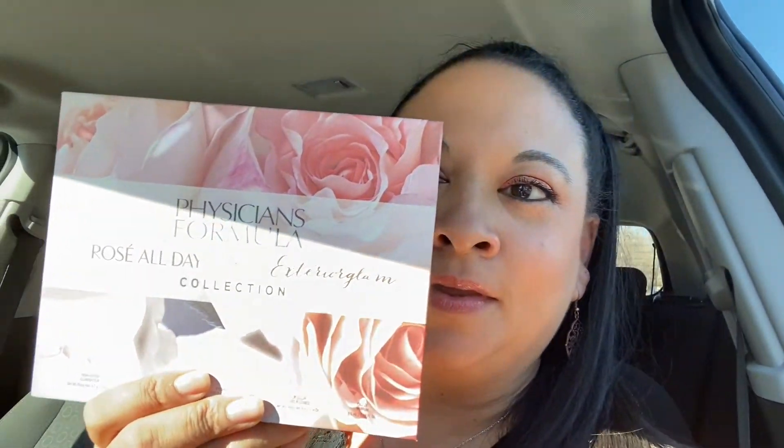I did have to reapply the lips. I'm going to step into direct sunlight just for a second so you can see — and when I said direct sunlight, I meant direct sunlight! But you can still see it, I really like it. I think it shows up and it's wearing well. I did have to put on a little more blush and highlight, but that's not the makeup's fault — that's because I have to put on a mask 50 times a day.